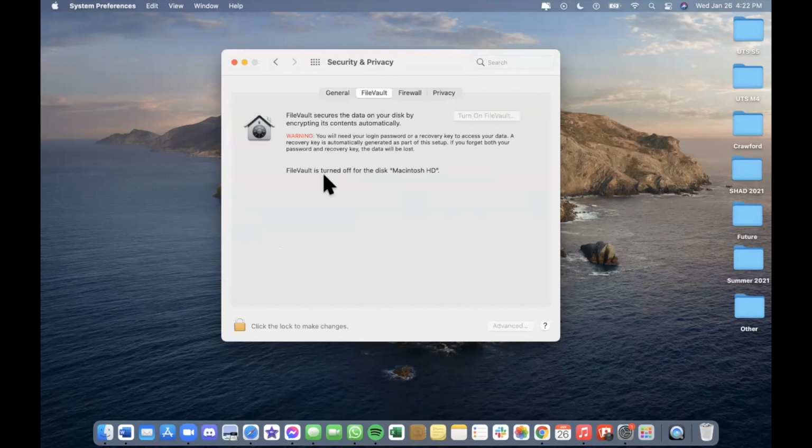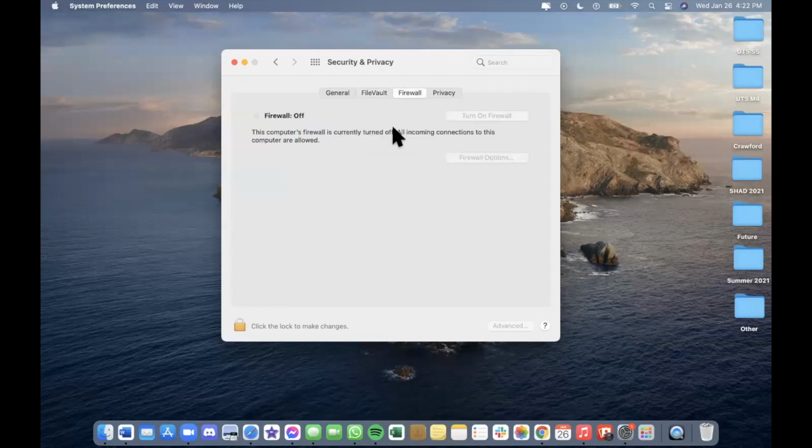There's also FileVault, which secures the data on your disk by encrypting its contents automatically. And again, you would have to click the lock to make changes and put in your password, but you can turn on FileVault. And then you can also turn on Firewall, which is currently turned off, which means that all incoming connections to this computer are allowed.